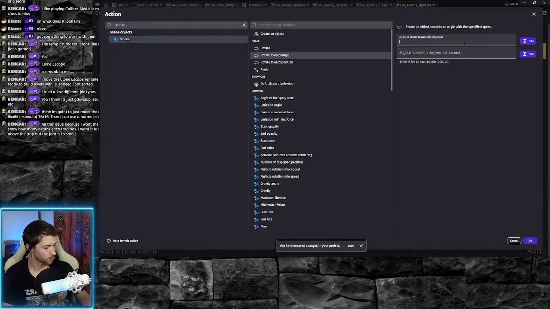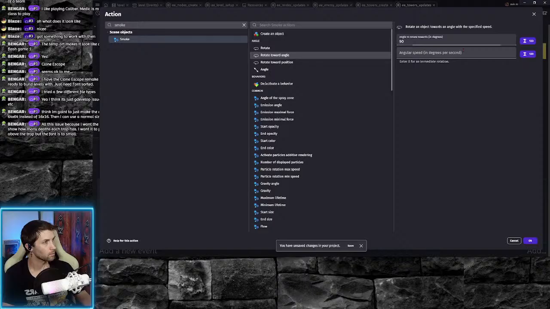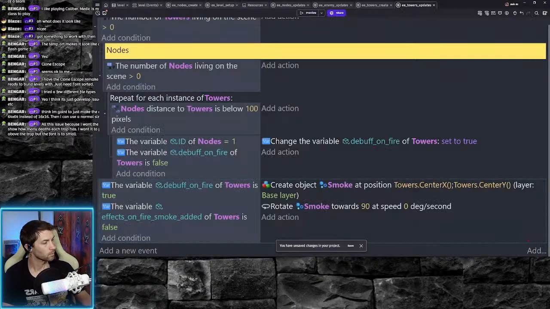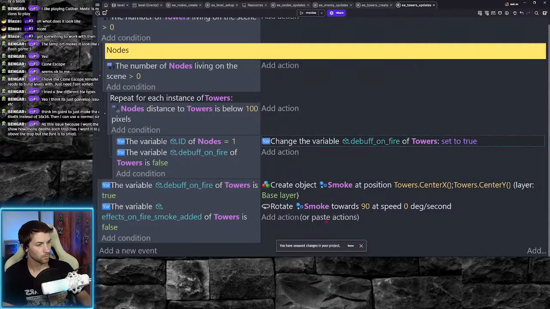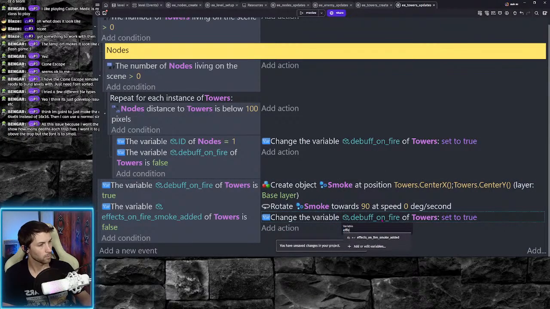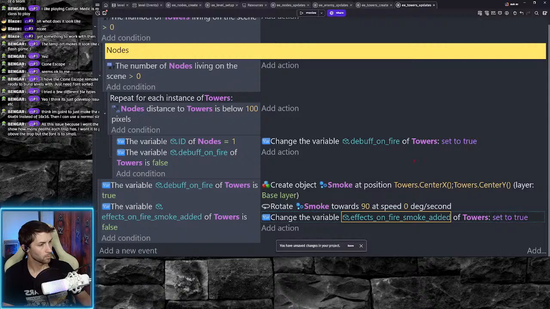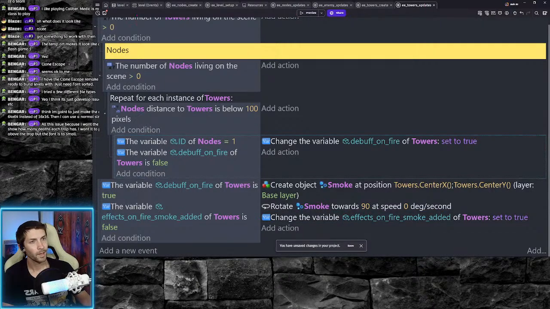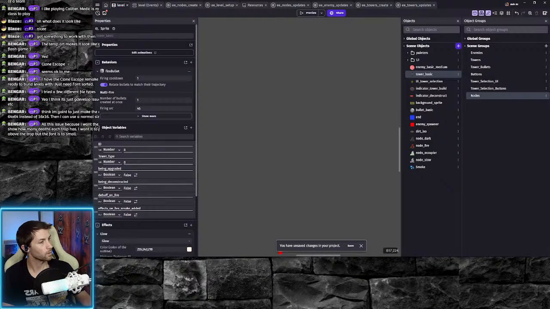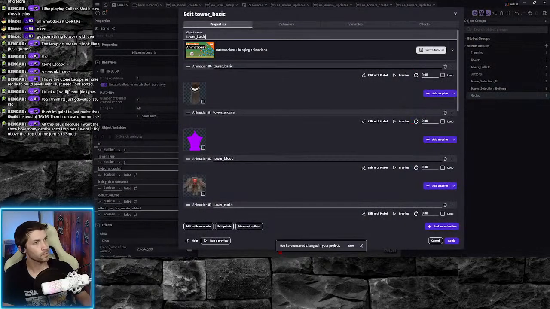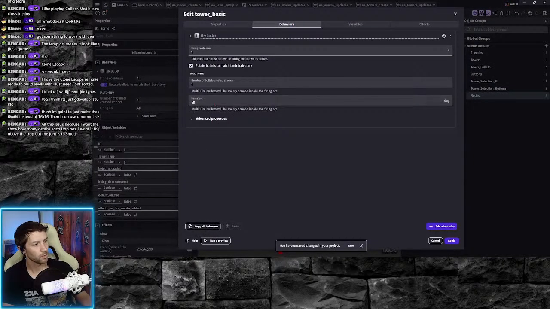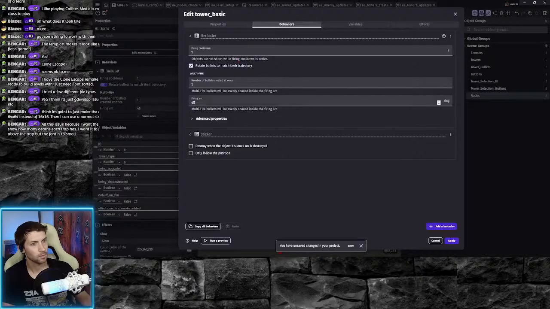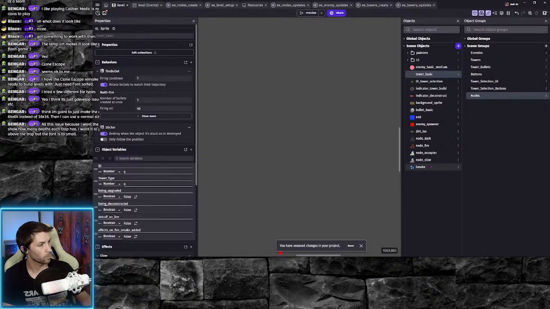Is it that, and then one other thing is, does this have the sticker behavior? It will need it. And then same for the smoke.